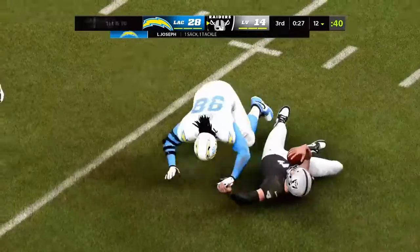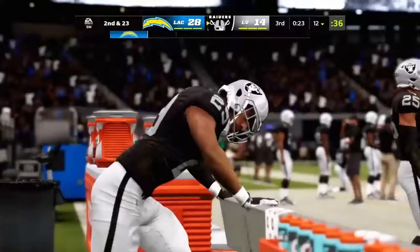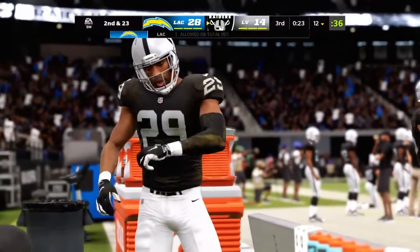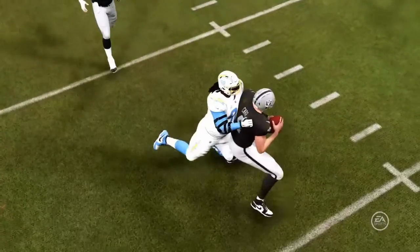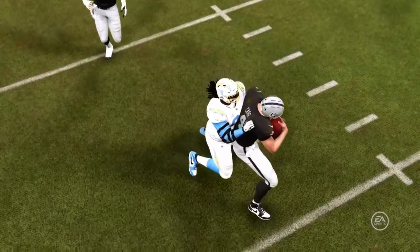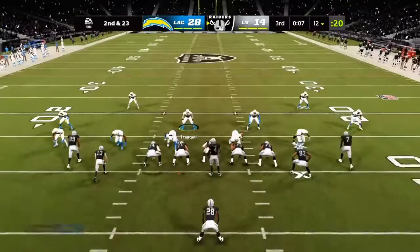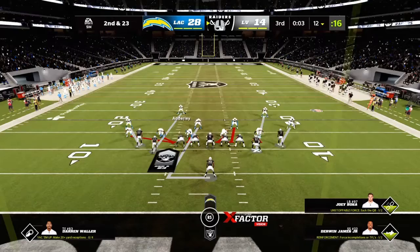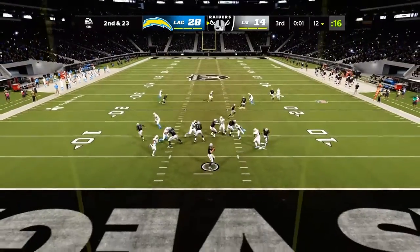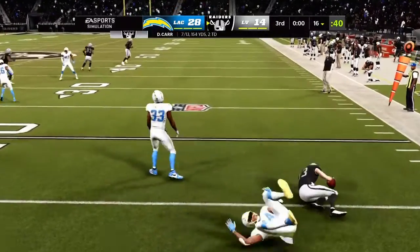And the Chargers rush is going to get there. Down he goes. The sack by big number 98, Linval Joseph. Boy, that's tough, Charles. First play of the drive, you're hoping to stay ahead of schedule. You take that huge sack, and now you're facing 2nd and a mile. And the entire time, you were probably thinking the same thing I was. Either get rid of the ball, safely, of course, or go down. The yardage he gave up on that play, that's going to be tough for them to make up.